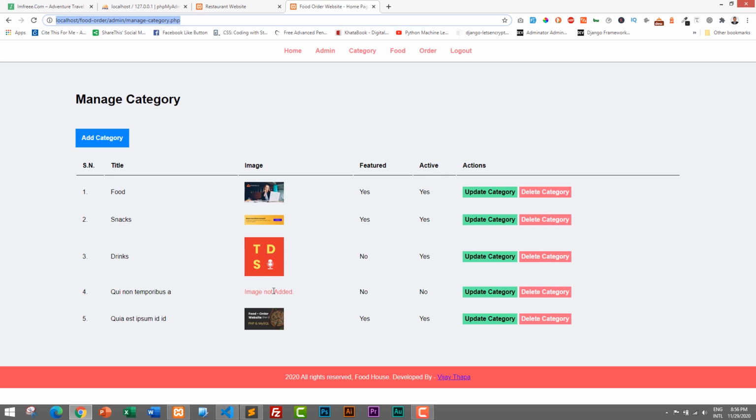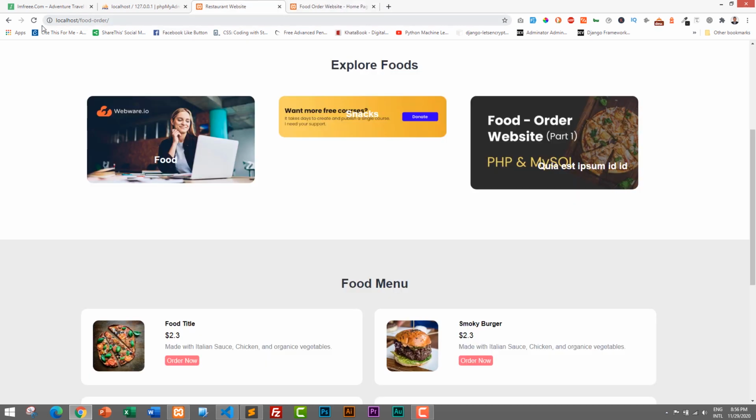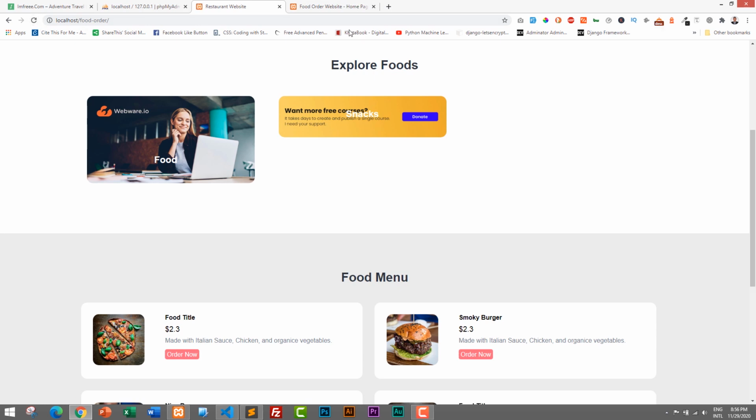This is also no, so it is not shown, but this has yes, yes. If I change its status as well, if I change featured to no, update category, and go back to the home page and refresh, now this is also gone.